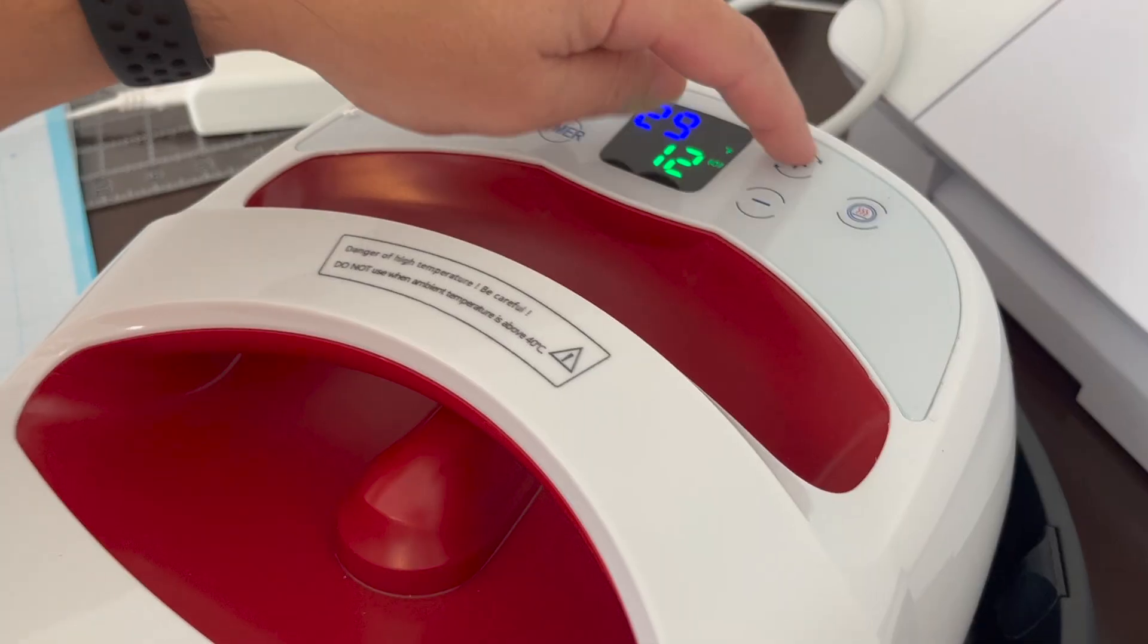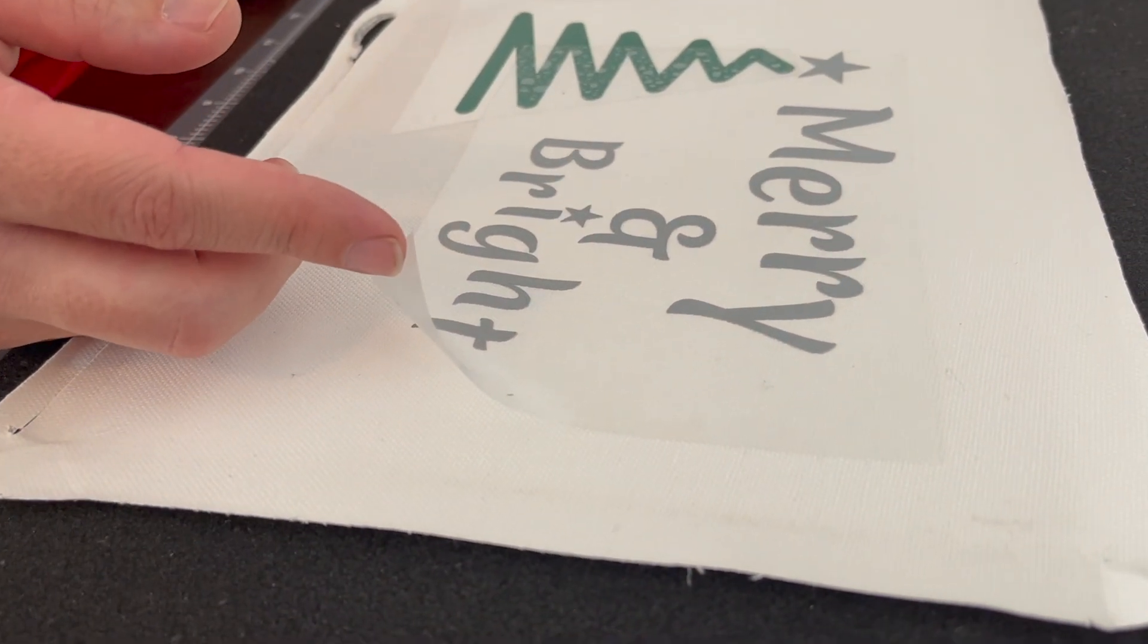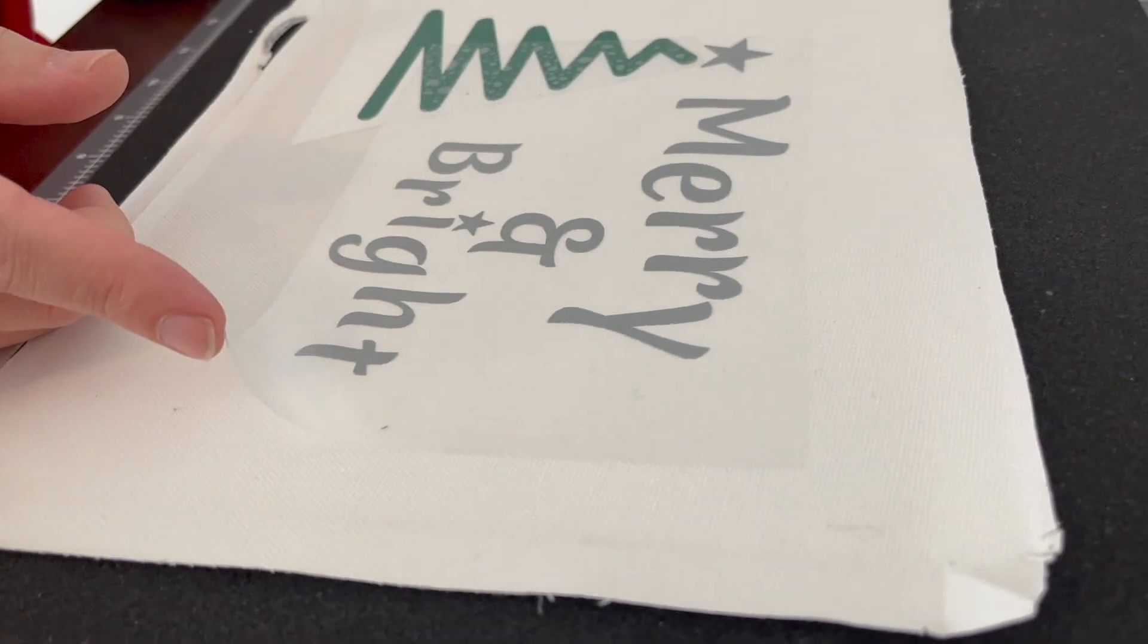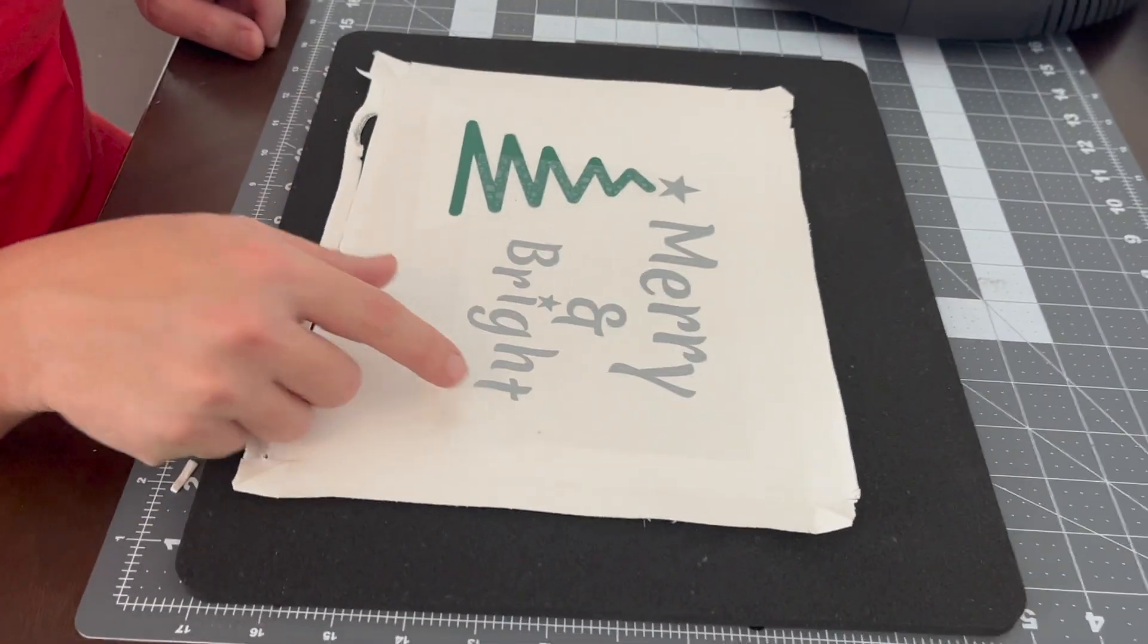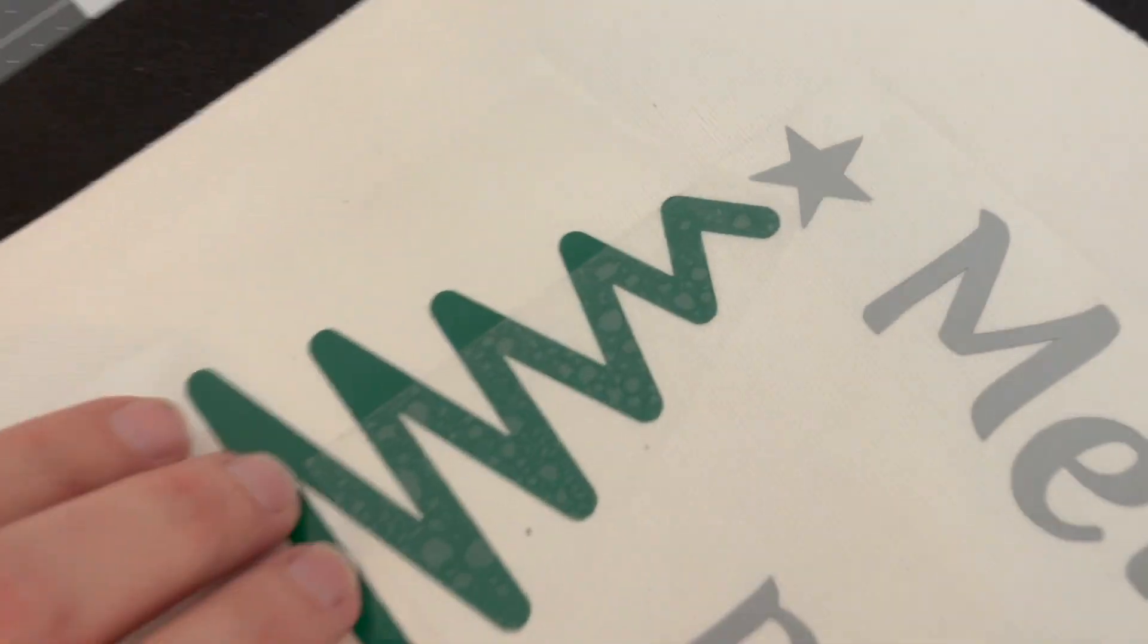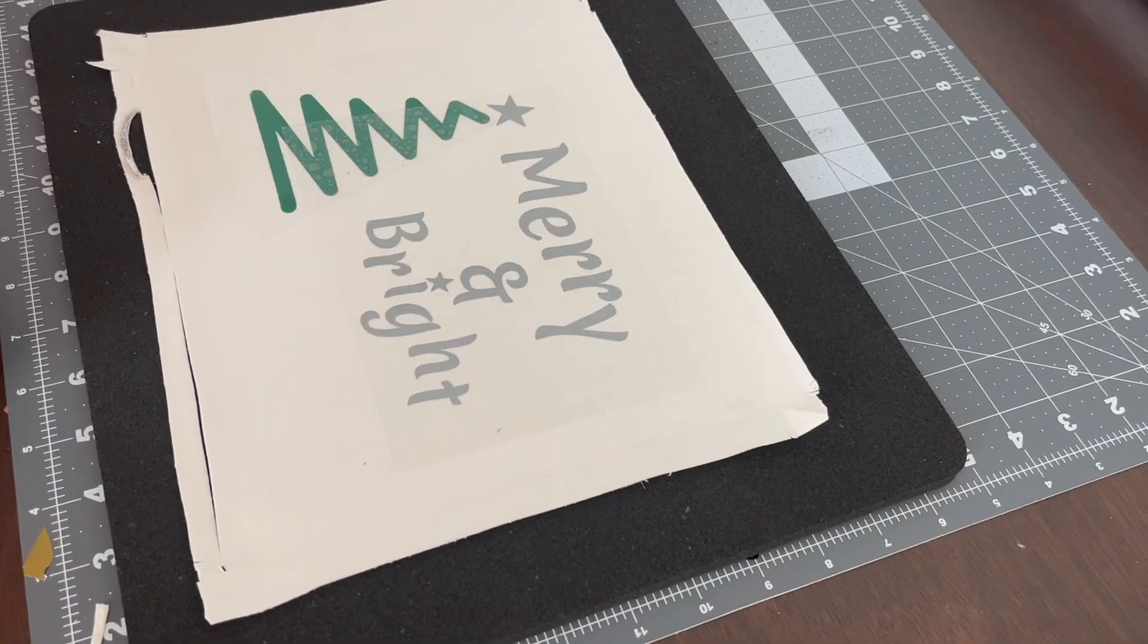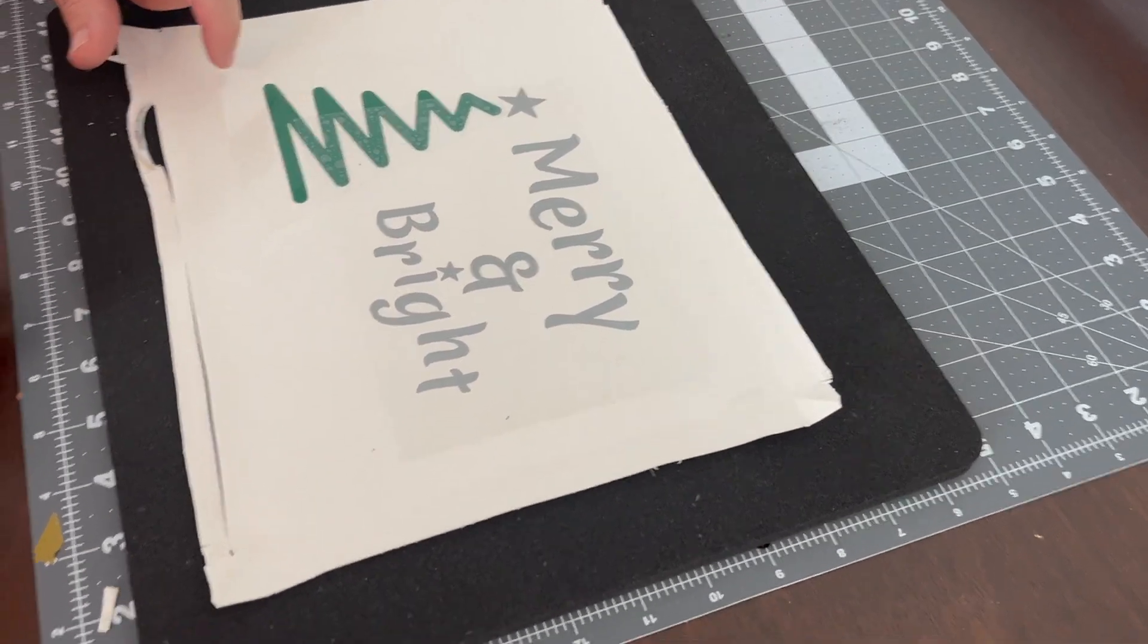Yeah, it looks like I have to turn up the heat, so let's do that. See how the gray one is sticking down? And it could just be because it's a different brand that it is sticking at a different temperature. But 300 shouldn't hurt the gray and maybe it will make the green stick a little bit better. Now the highest we can go with this one is 340.